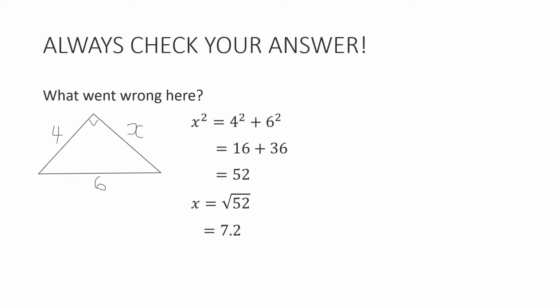Now, one of the most important habits that mathematicians have is they check their answer. Have a look at this question here. We ended up with x is equal to 7.2. Let's substitute that in and see if it makes any sense. Does it? Something wrong, isn't there? This side has ended up longer than the hypotenuse, and that can't be because the hypotenuse is the longest side in a right-angled triangle. If we have a quick check back, you can see there's something wrong with this very first line here. This should have been 6 squared equals x squared plus 4 squared.